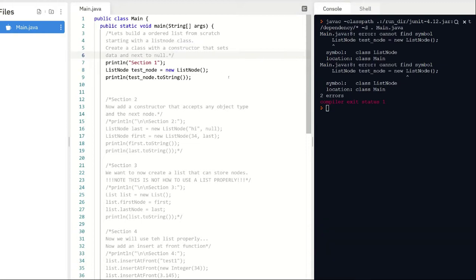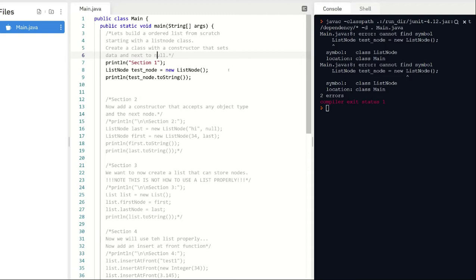Okay, just to summarize that, to make it a bit clearer, you need to create a list node class that has two properties: data and the next node property, and then a constructor inside that. So one function, which is a constructor, which sets both of those to null because it's given no parameters, and then a second function which converts that to a string. The string should just print out the data.